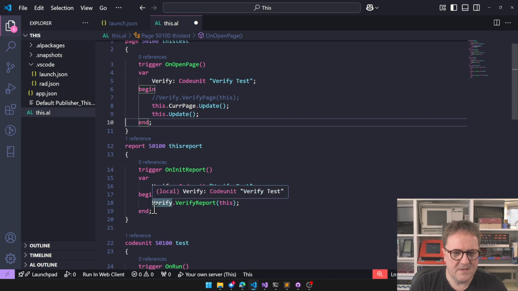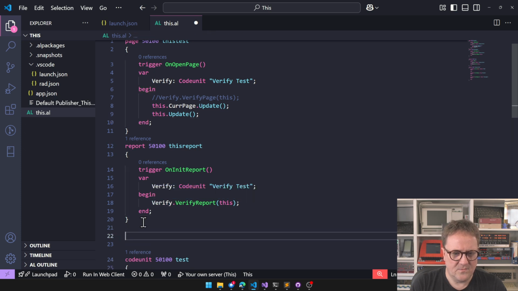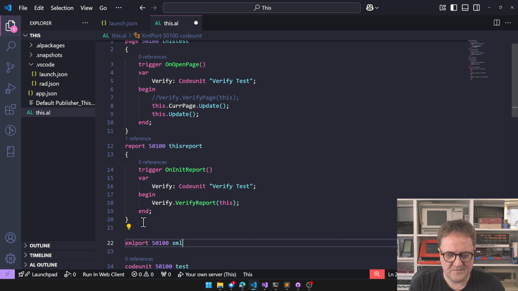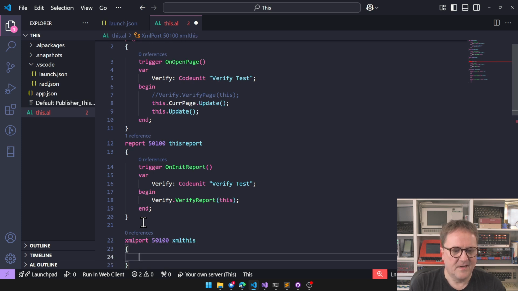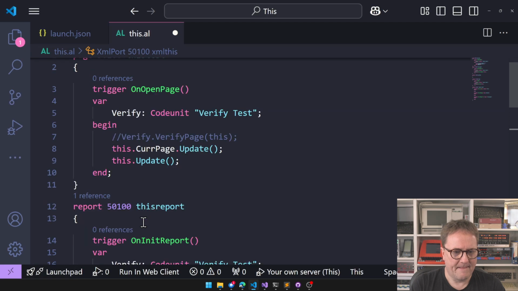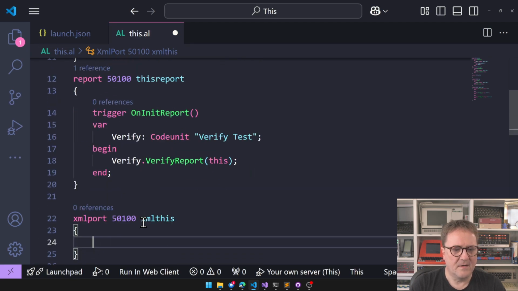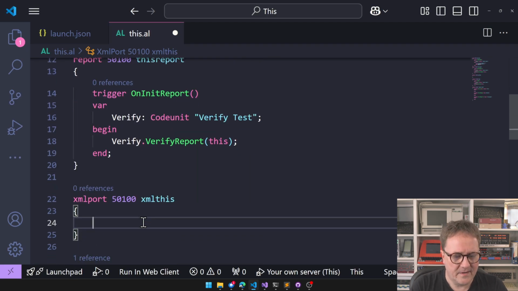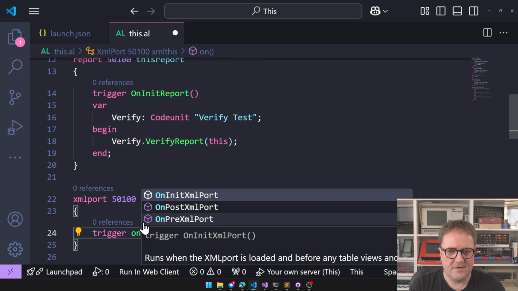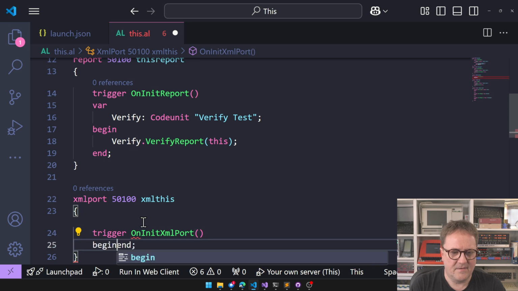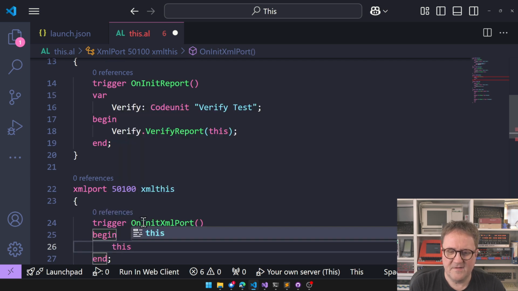Let me go down here, and then I create an XML port. Everyone's favorite XML this. Everyone's favorite object type, right? Let's actually make this bigger. Trigger on init here. So we got this again.